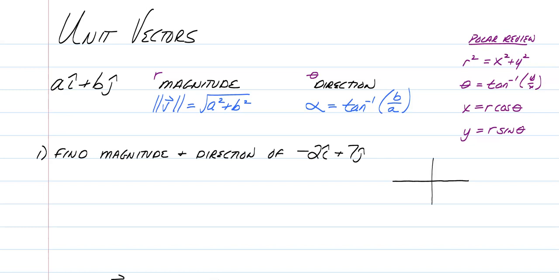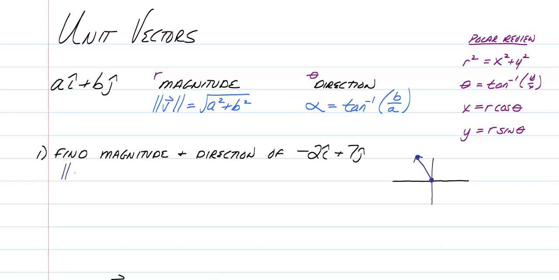So to find the magnitude and direction of this vector here, first, kind of think about where that is. So negative 2, 7. Remember, this is kind of like x is negative 2 and y is 7. So negative 2, 7 is somewhere around here. This would be negative 2, 7. And what's nice is to always start at the origin so you can see which quadrant you're in. And to do this, all we need to do is this formula.